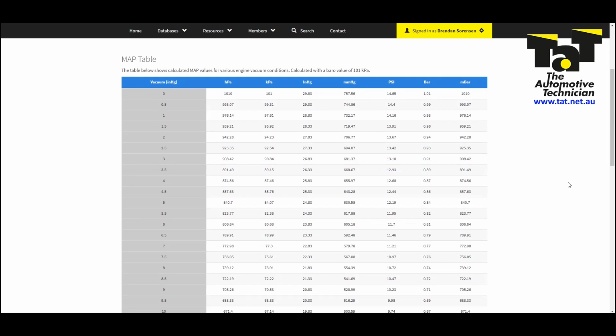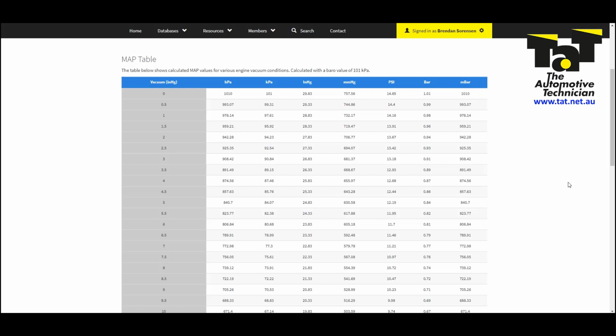So why would we need this? Well, if I'm looking at a MAP sensor, that's called an absolute pressure reading. The MAP sensor, being an absolute pressure sensor, uses absolute zero as its zero reference. A gauge, which you may be more familiar with, a traditional vacuum or boost gauge, is going to give you gauge pressure, which uses atmospheric pressure as its zero point. So in my case, there's 101 kPa difference whether I'm looking at absolute pressure or gauge pressure. So why would I want this little table?